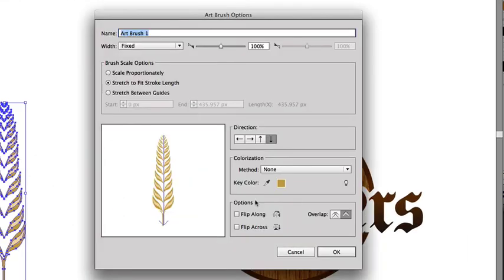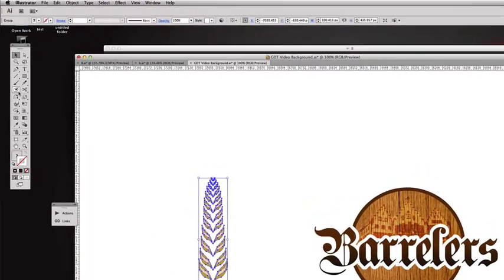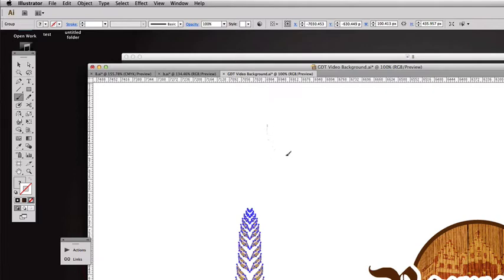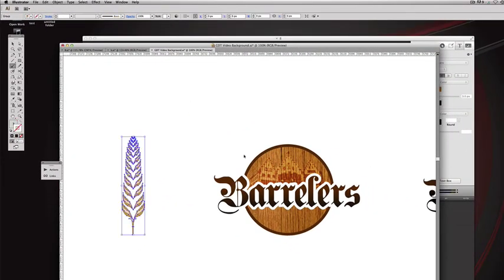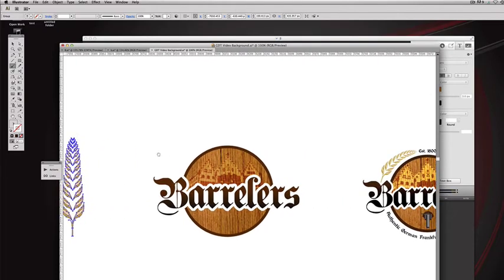Okay. In here, don't worry about all this other stuff. We're just going to change one little thing, the direction. You see the direction is going from here to here. You want it to go from here to here because this is going to be the back point. Wherever we move our brush, this is going to be at the tip and this is going to be at the back. You'll see in 1 second. We're going to hit OK. We're going to come into our brush tool, and just so you see what's going on here, that's basically what's happening with the shape that we made. It's really, really cool. Trust me, this little tool, if you didn't know it already, or you know these couple little options right here, you're going to make awesome logos in no time.